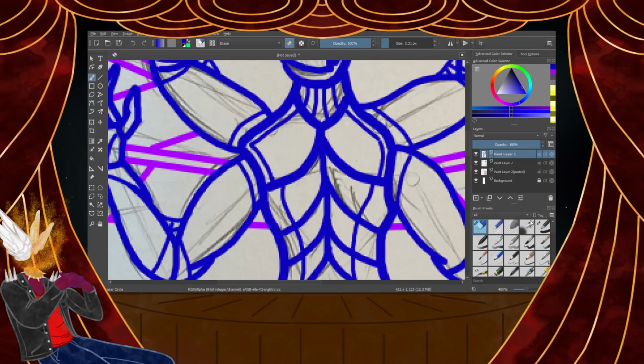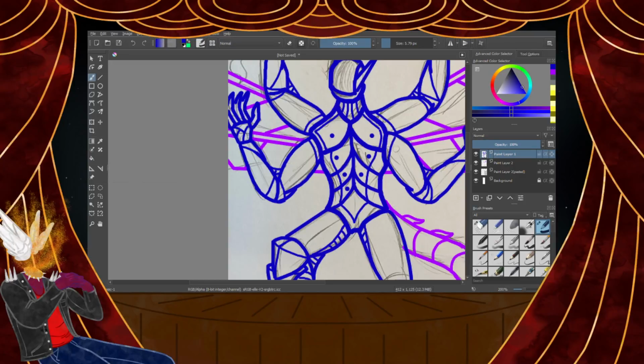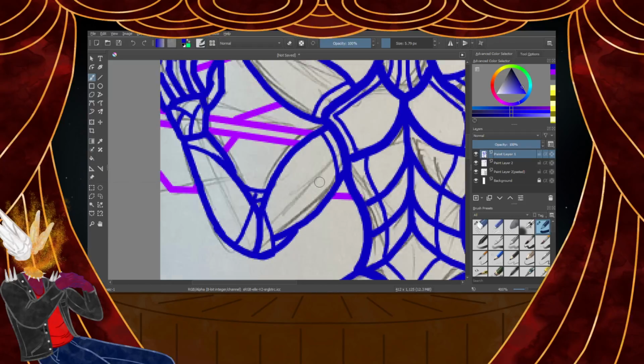Now, to make it even hornier, one second. That's way too big. Now the robot has nipples. Many nipples. Actually, it doesn't look too bad. Maybe we'll put some dots along the rest of the body as lights.